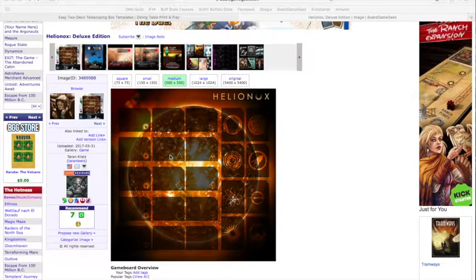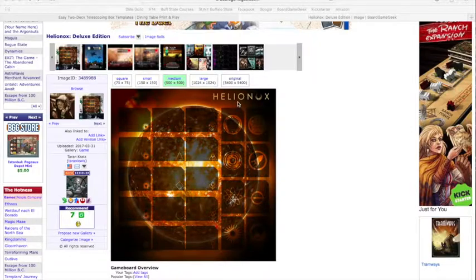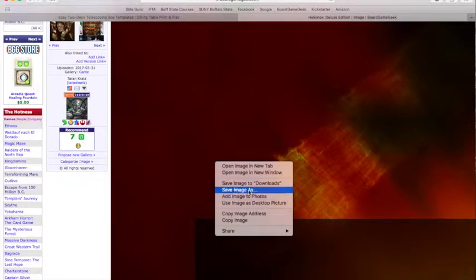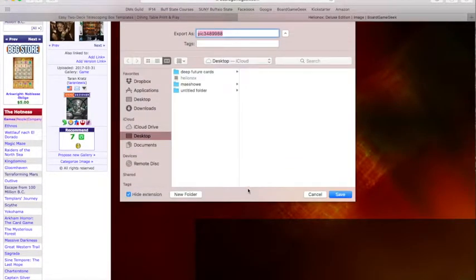The first thing I'm going to do is grab a file for the board itself. Unfortunately, there are no PDF files posted for it, so we're going to have to use a program called Posterizer to make our own board. I'll enlarge it to the 5400 by 5400 version. The reason I'm doing that is because when I print out a physical copy, I want the highest quality I can possibly get. So I'm going to save this image to the desktop.